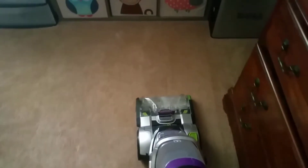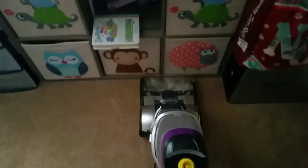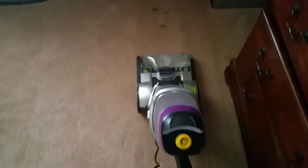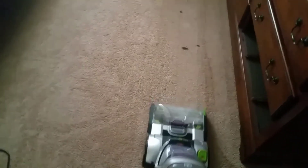Now you do not need to buy two machines to clean the carpet. Second, Heatwave Technology to keep the water warm during cleaning is retained. This technology has been applied in most Bissell Upright Carpet Cleaners for pet owners, such as the ProHeat Essential Upright Carpet Cleaner 1887, ProHeat 2X Revolution Pet Upright Carpet Cleaner 1548, and ProHeat 2X Lift-Off Pet Upright Carpet Cleaner 15651.